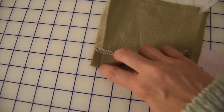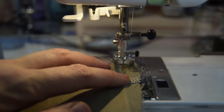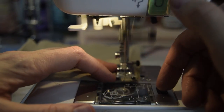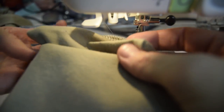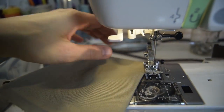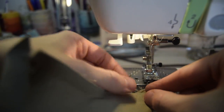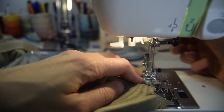Fold the hem allowance back towards the wrong side and stitch right along the seam allowance with a three-eighths inch seam allowance at the top to the edge of the surged line. Trim the top corners and do that for both sides. Then turn the hem back towards the right side and poke out the corners with a chopstick. This makes for a nice clean pocket, pulling all the hem allowances towards the wrong side of the fabric. Then stitch down your hem, backstitching at the start and stop. Now fold out the corners of the darts, bring the edges of the legs together, start from the wide end, stitch right off the edge of the dart, shortening your stitch length as you get there — do that for both sides. This builds nice dimension into the pocket.